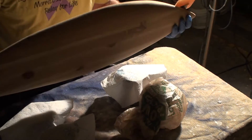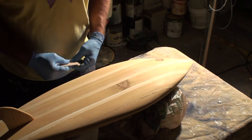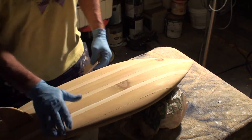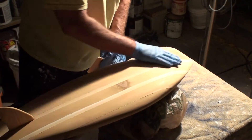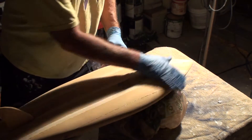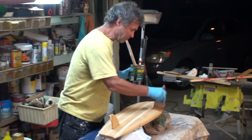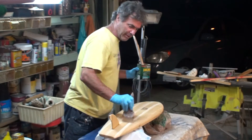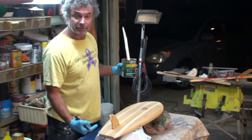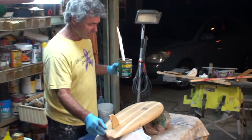I had been deciding whether to use polyurethane or resin, and I decided to go with the polyurethane because it has a little bit of an umber finish to it and it might hide some of these things a little bit better than the straight clear varnish. It's going to take at least two coats. I'm going to put one on the bottom right now. I can't do the other side because the patch isn't dry, and it's just easier to do one side at a time.